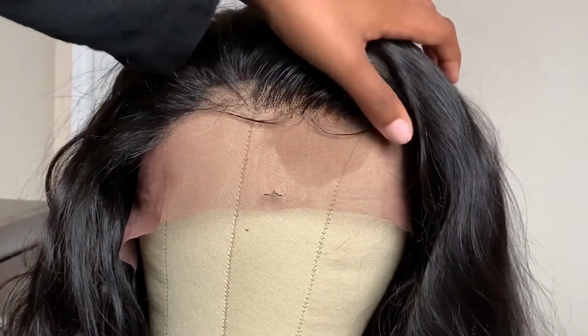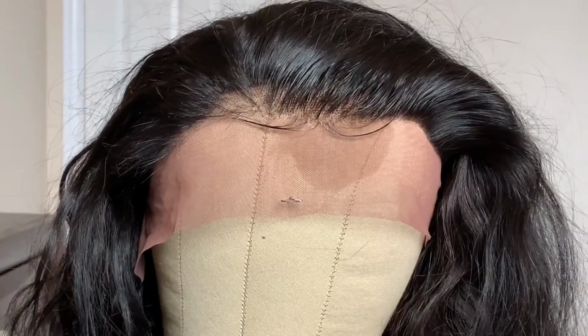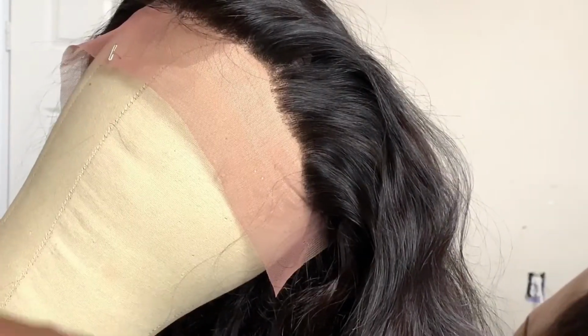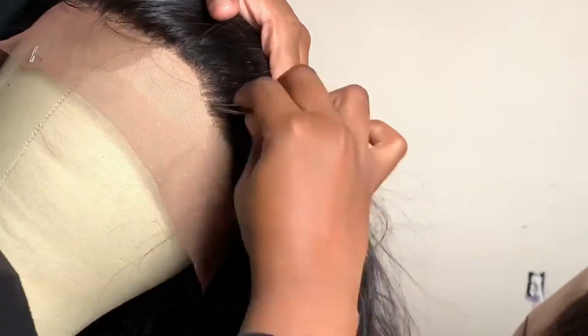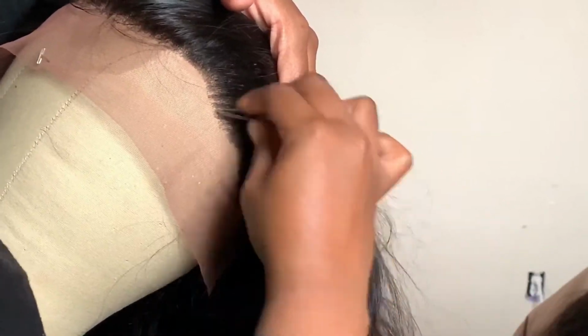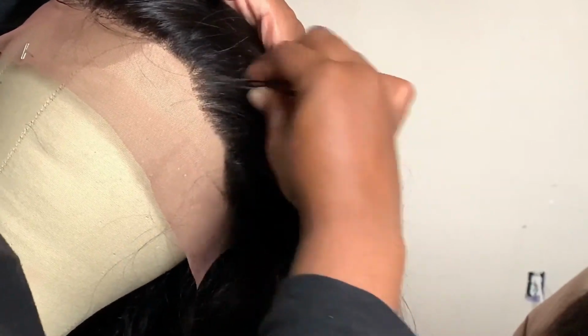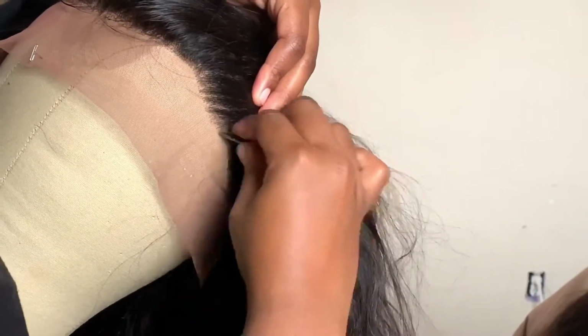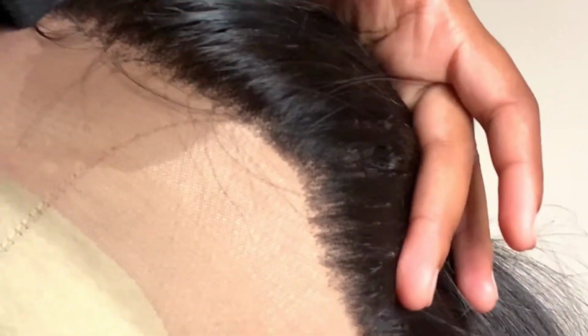Okay, y'all, I'm not an expert with frontals, and this is a major disclaimer before y'all start trying to boo-boo on me in the comment section. I'm legit just trying to do my thing with frontals right now. I'm literally in the process of still trying to get better at it. So please do not crucify me in the comment section, because I will block you. Period. Okay, I probably won't, because I don't care that much, but no lie, y'all, I am trying, so just work with me here.